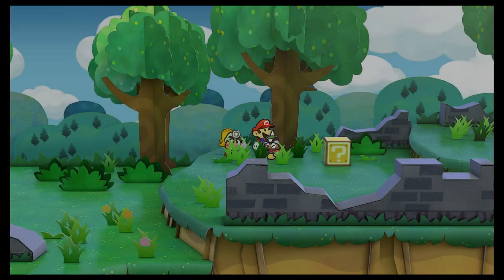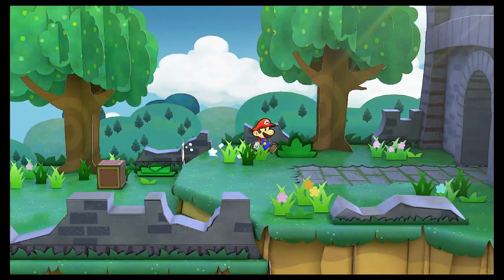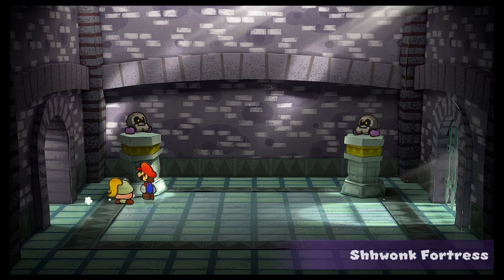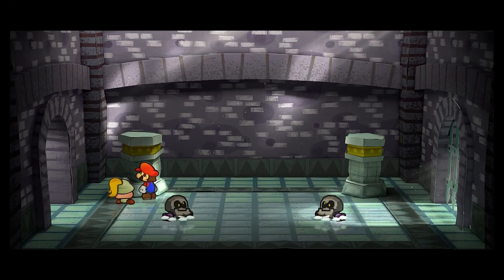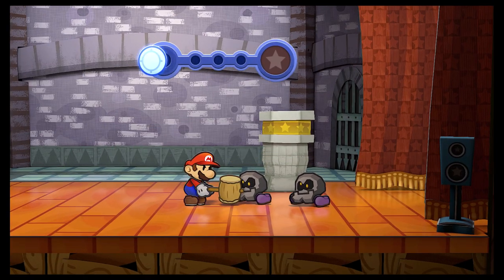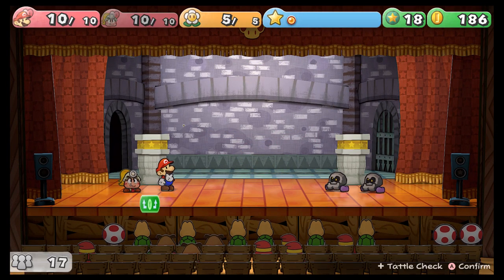Massive flood of audience. Power block. We will be needing this. And someone's listening to some kind of statue. What if you give it a good whack with your hammer? Didn't do any damage. Ooh, isn't that interesting?